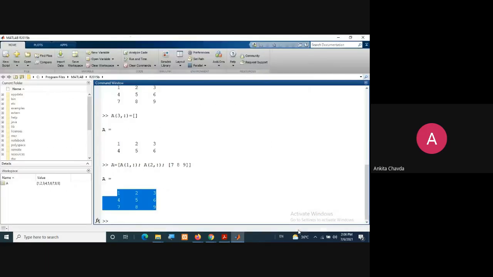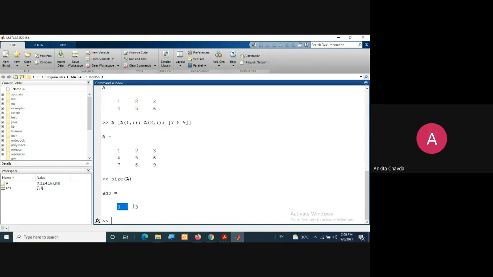Then dimensions. So how can you check the size if any image is there, right? Once we read the image, I'll show you everything about how to read the image. First we are dealing with matrices and vectors only, but from the very next lab we will read the whole image, then we'll check the size and we'll do the enhancement and so on. So for that, the first thing is I need to know the size of my image. An image is represented in the form of a matrix only, right? So you can check the size here with the function size, size of it.